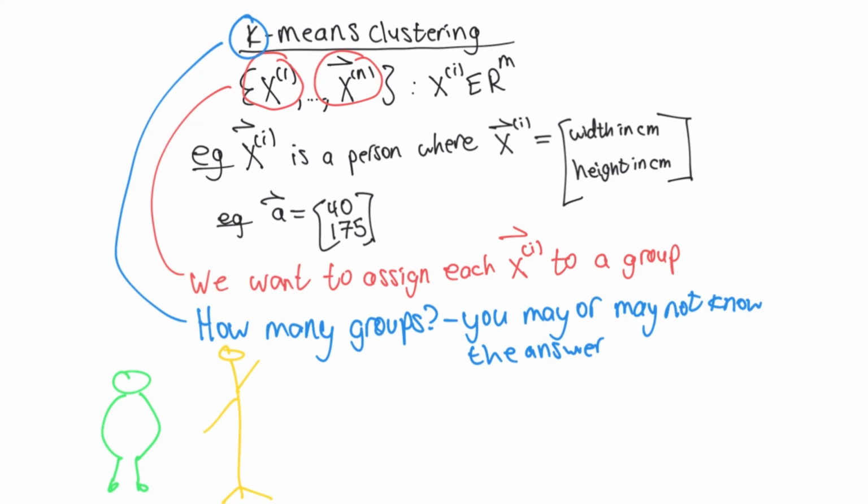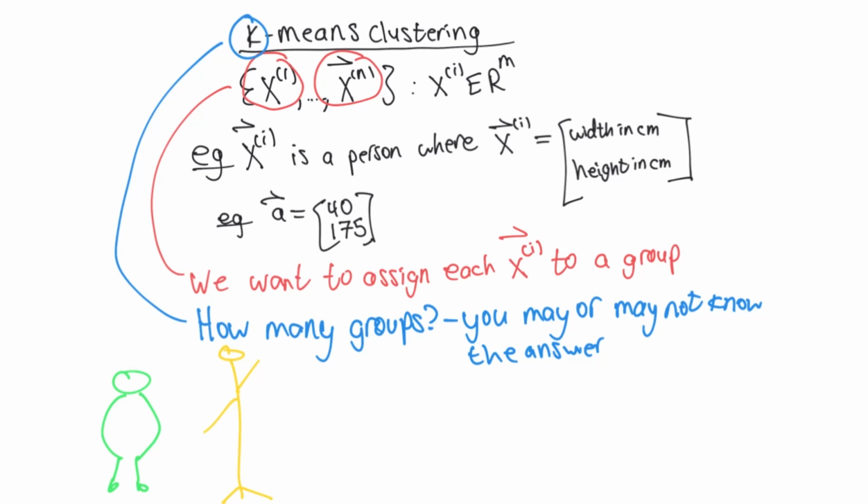Maybe you were a fitness trainer trying to group these different people. You had two different fitness plans: one for short and wide people and one for tall and skinny people. But say you just wanted to figure out how many groups there were and assign people to different groups. You want to know how many different fitness plans to make. To do that, you look at your people, and maybe your algorithm will say, I think there are 4 groups of these people. It will also assign each of those people to those 4 groups. Then you could make a fitness plan for each of them.